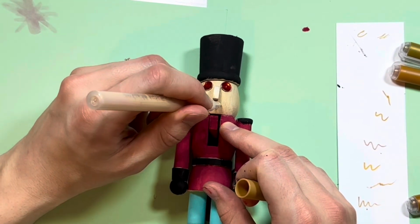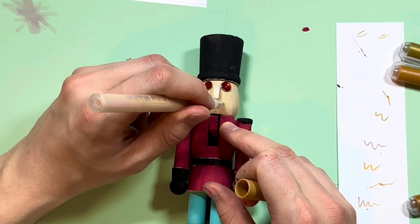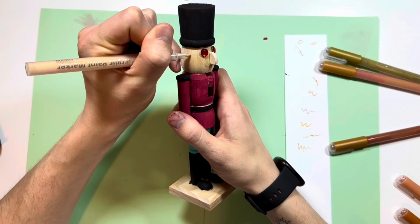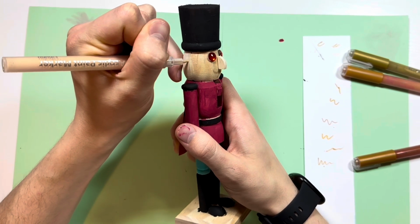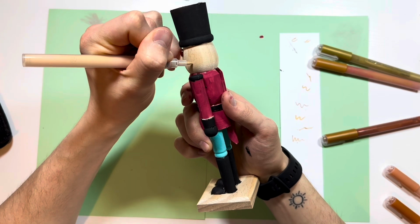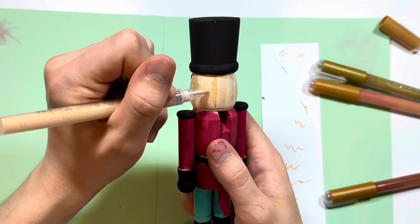Yeah, thanks. Well, I wanted him to have darker hair, and I was going to do black, but I just felt like with the hat, it would be confusing. So I went for brown using your acrylic paint pens, and I decided not to use the hair that they had given us. I don't know, it's not me. It's cute for the Christmassy thing.